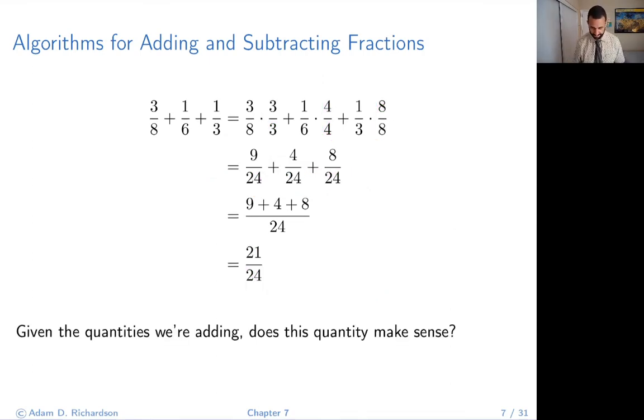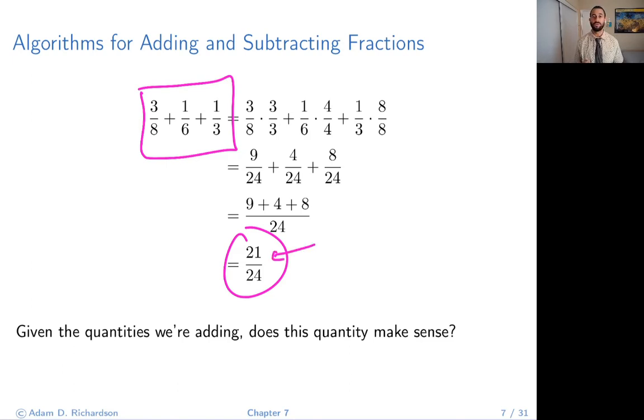Oh yeah, so this is a good time to look back, and that's one thing that students will also forget to do with fractions. Does this result make sense in the context of our problem? If you look at the size of those numbers, does it seem like we would get a number that's pretty close to 1, right? 21/24 is only 3/24 away from 1. What's that, an eighth, right? 8 times 3, yeah, so that's 1/8 away. Does that make sense if we take 3/8 and 1/6 and 1/3, that we would be pretty close to 1?